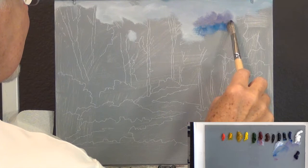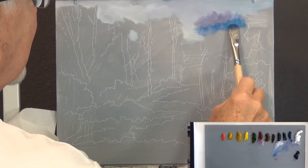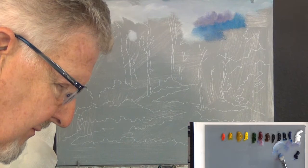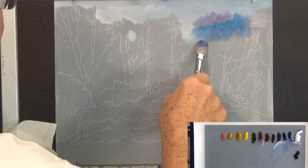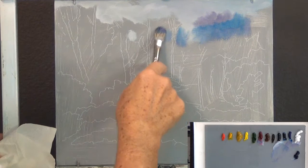It's really atmospheric perspective that we're demonstrating here. You don't want to make them too dark. If you make them too dark, they start coming forward, and they come forward too quickly. You start confusing your viewer as to what you're doing back here. You want them to gradually get darker as they come forward. And I'm just picking up some colors here, trying to change them. There's just a ton of trees back in here. And they are sort of bright and sunny. Even though I don't have a real blue sky here, I'm going to have these trees sort of in the distance. And then as we come forward, we'll start adding some green to them.